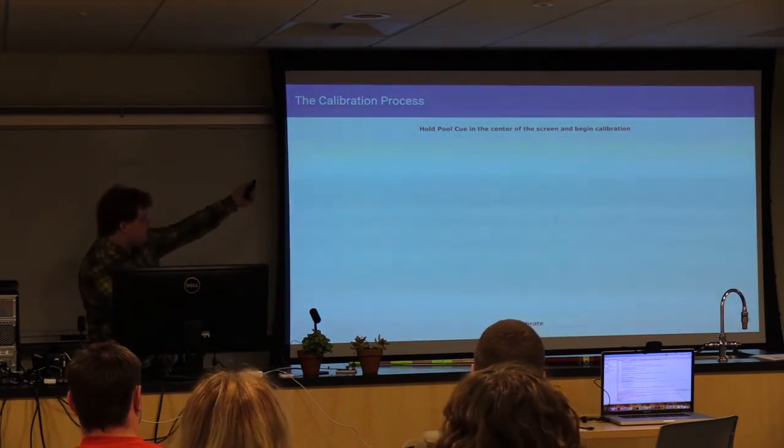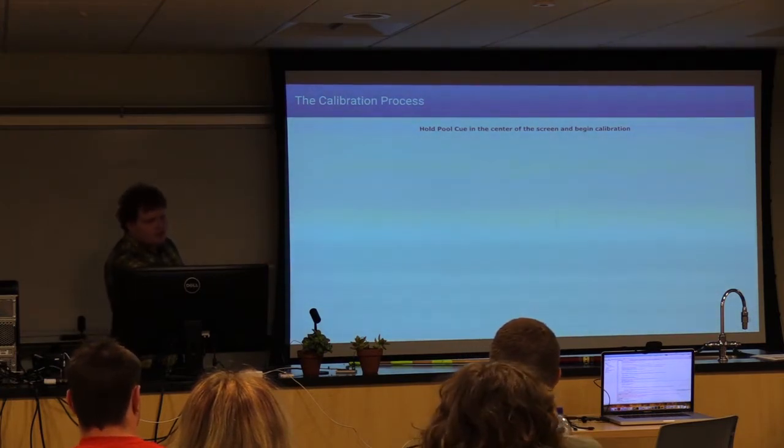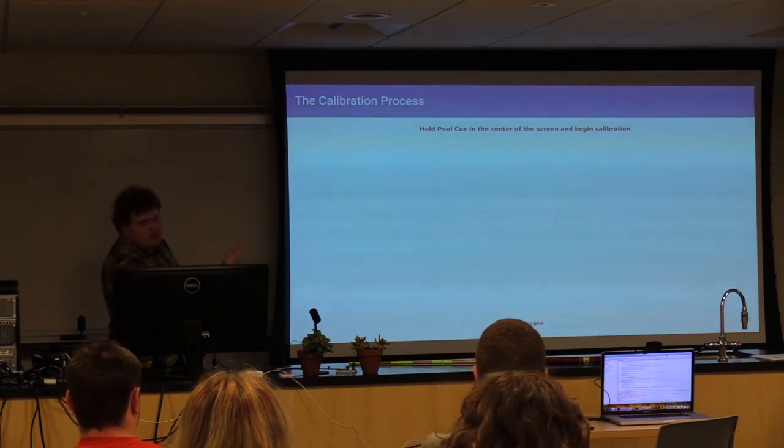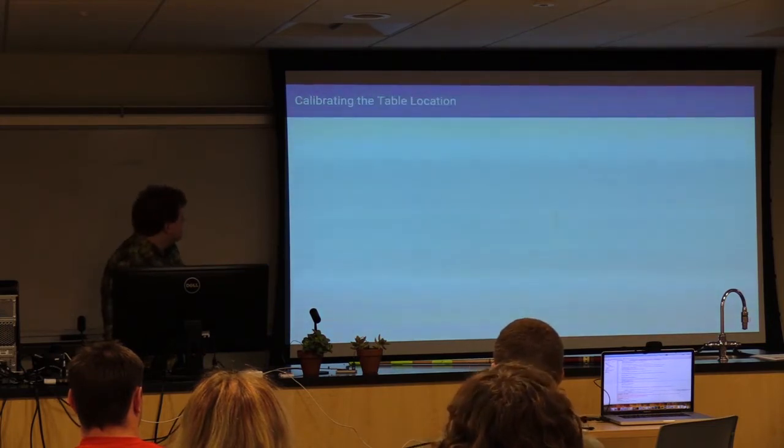So the calibration, this is what the calibration screen looks like. It's a giant white screen with text at the top and a button on it. Really all the calibration is just making sure, when the camera is set up, that it is looking up at the table at an angle. So you have to adjust the image that the computer is using so that it's a square again. It's not a trapezoid because it keystones.